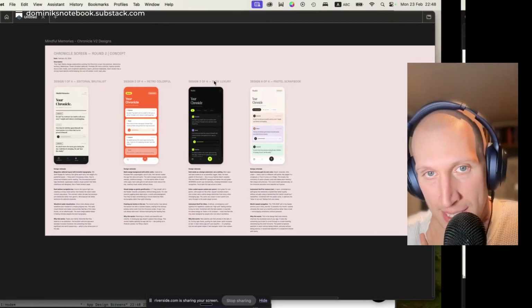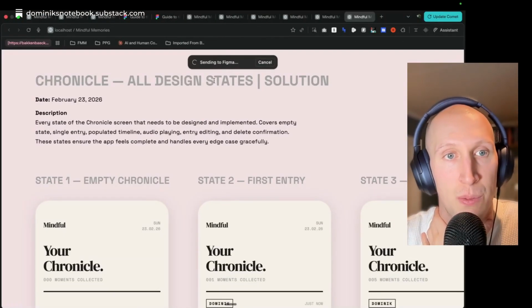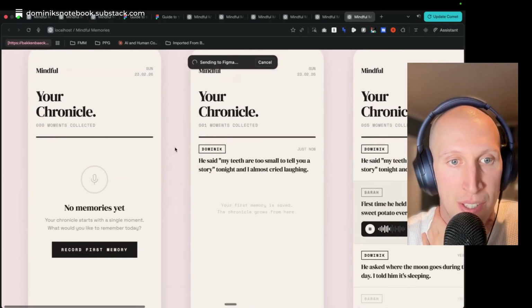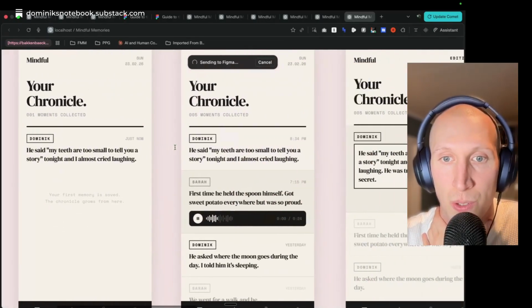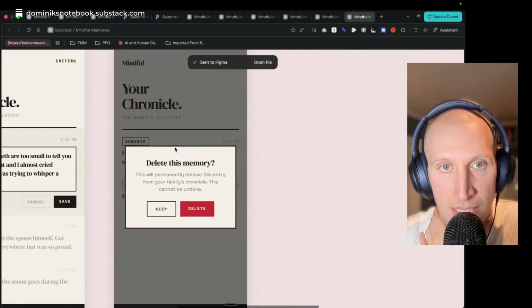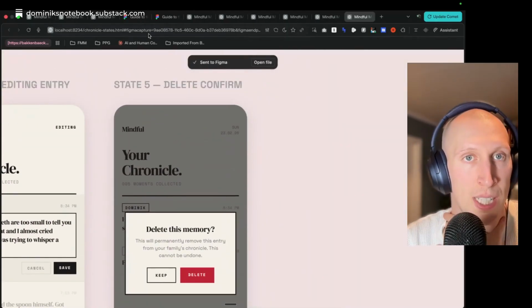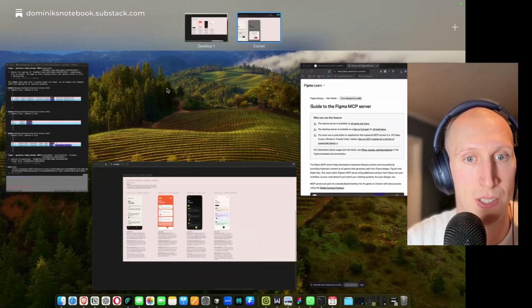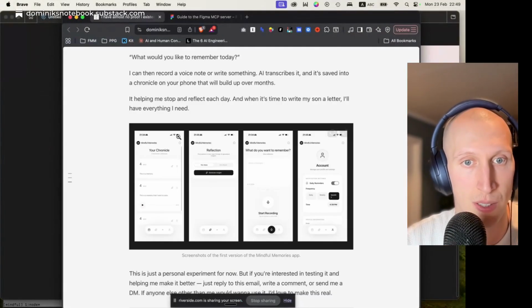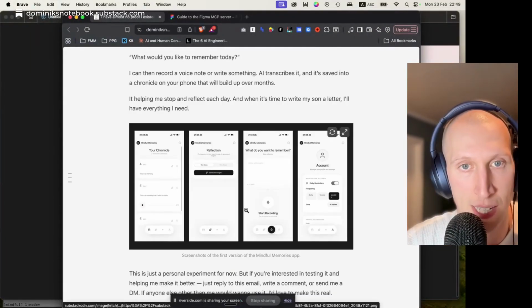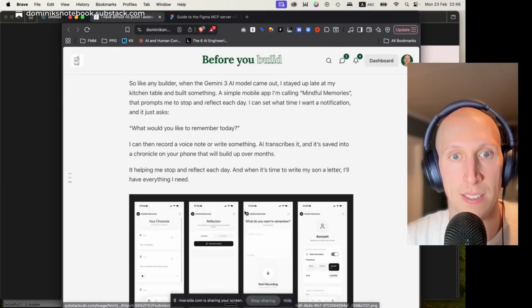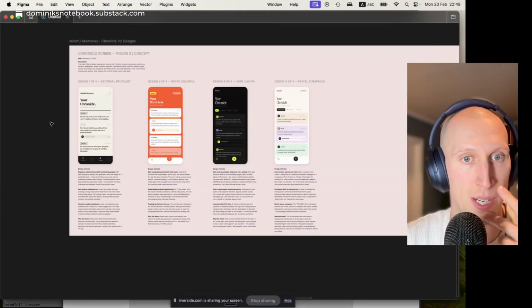Replit is great because I can send it immediately, have people using it. Yeah, that ran it again. And now it's giving me all the different states. So no memories, your Chronicle. And so rather than showing any of the actual projects I'm doing, I just took this from an essay I wrote. So this is something I explored, gave it the essay, described a little bit of what I wanted, and then fired it up before I started recording.